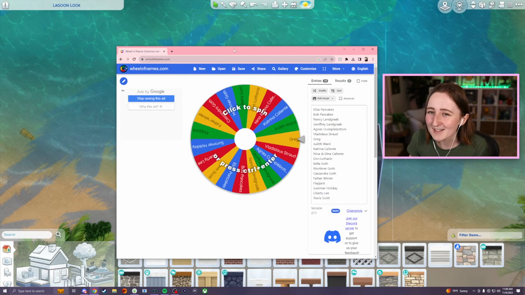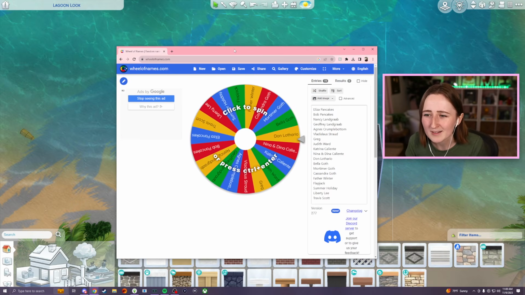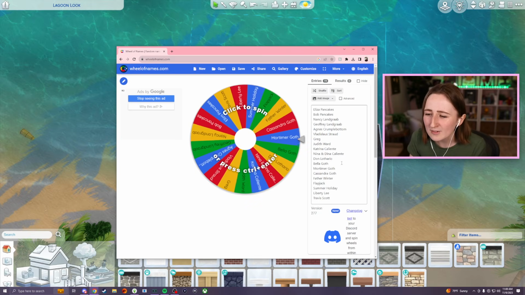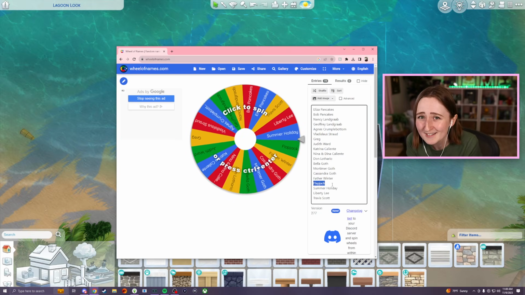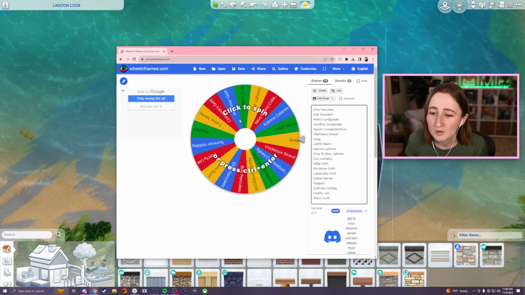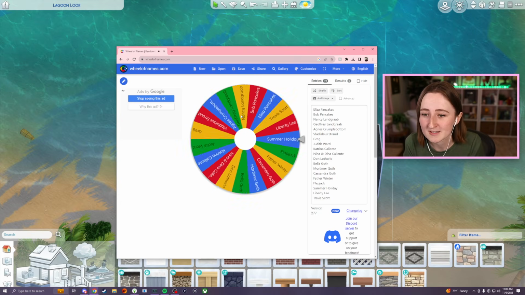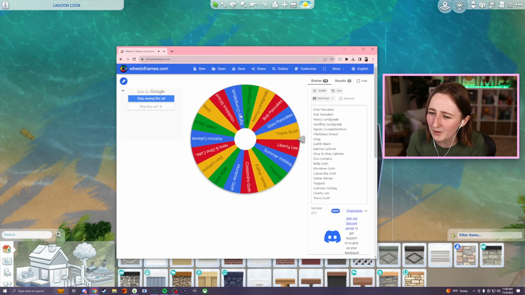And then I made this wheel with the names of 19 townies on it. It's got more of the iconic ones like the pancakes and Bella Goth, but it's also got some wild cards like Flapjack, who is one of the horses in the horse ranch pack. We've got Daddy Winter and like Judith Ward. So what we'll do is spin this wheel to decide what each room is going to be like, and it's probably gonna be a little bit chaotic.